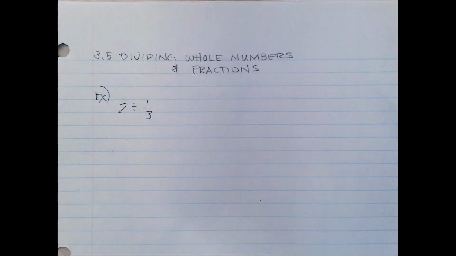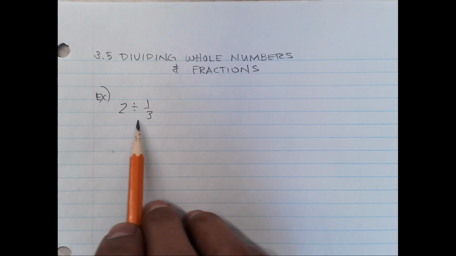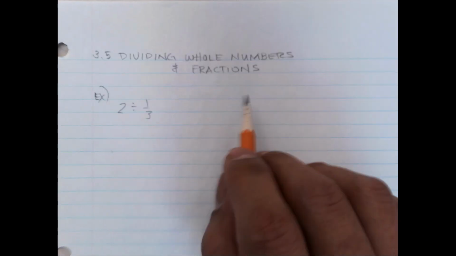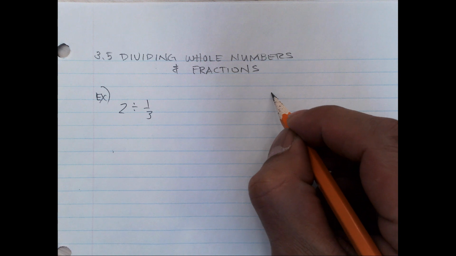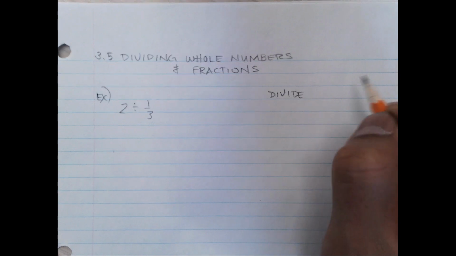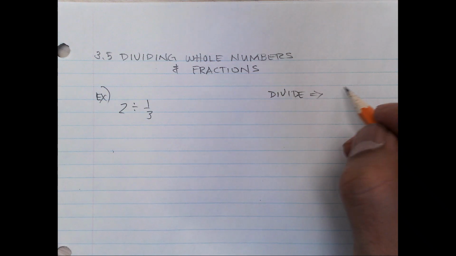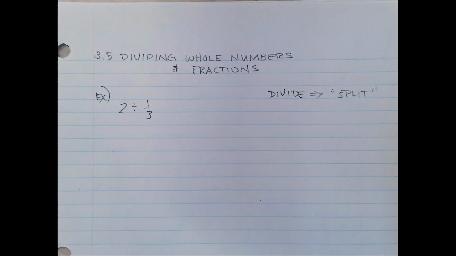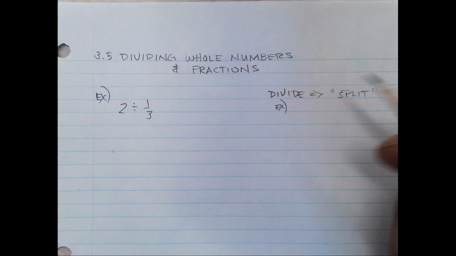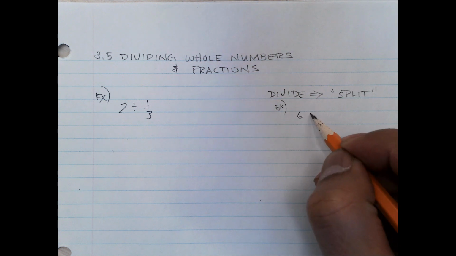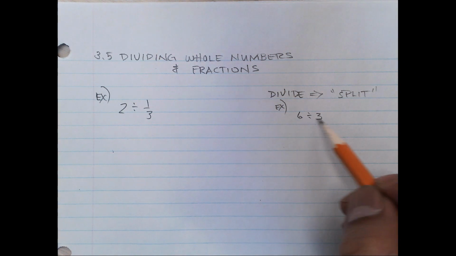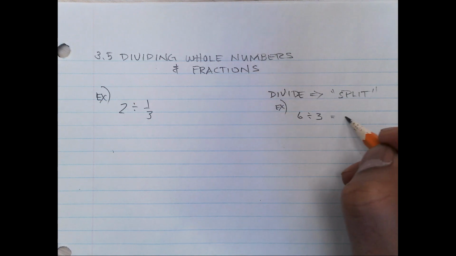I told my students, when you're looking at a division, especially with fractions, you really have to look at it as interpreting division in another way. Originally, the word divide, some people will think it means take something and split it up. For example, 6 divided by 3: they want you to take 6 and split it into 3 parts, in which case each part is going to have 2.